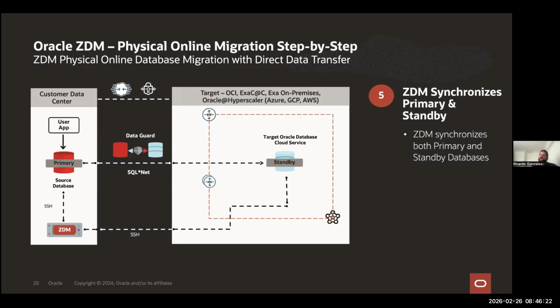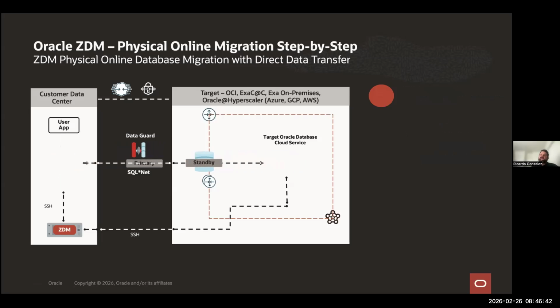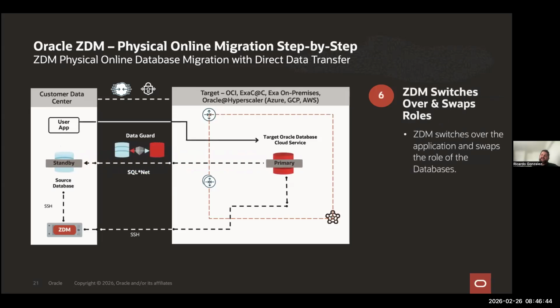There's a lot of options here, right? We've worked a lot on customization, so you could actually do the switchover yourself if you wanted to, if ZDM is paused. And then when you resume the job, you tell ZDM, please skip the switchover because I took care of it. That's an option. Some DBAs want to have that control. It's not necessary, but it could happen. If not, you just resume the job, and ZDM takes care of the actual role swap and the switchover. So now you have the application pointing to the target database in the cloud.